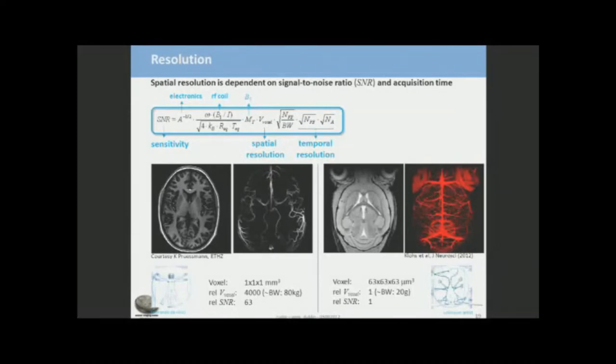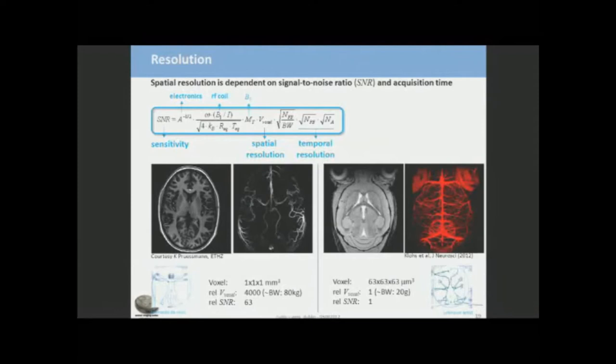If we relate everything, the size of the mouse, to the signal to noise, we see that from here to here, we lose quite a considerable factor in signal to noise, about a factor of 60, which essentially means, of course, if you look at the formula, to compensate for a factor of 60, you have to measure much longer, which means roughly 4,000 times as long, which in most cases is not possible. So you can either decrease the spatial resolution, or you can play with these games here, improve the sensitivity of your detector devices, reduce essentially the noise sources in your system, and that's what's being done. And as you can see, this problem has been largely solved. We can get today also very high resolution images of small animals.